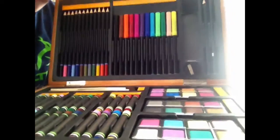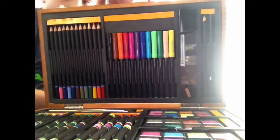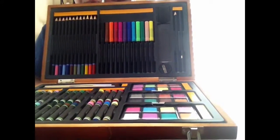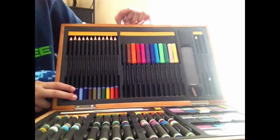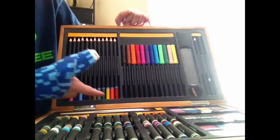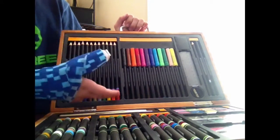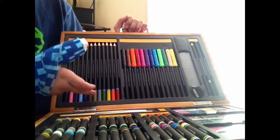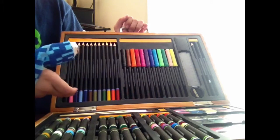If you're a kid, I would recommend going to Art for Kids Hub if you ever get this set. What's cool about these colored pencils is they have little colors on the back of them, and it shows what colors they are. So I know what color this is without looking at the tips. They are: red, orange, yellow, green, blue, green, light green, poopy green, brown, blue, light blue, purple, pink, black.